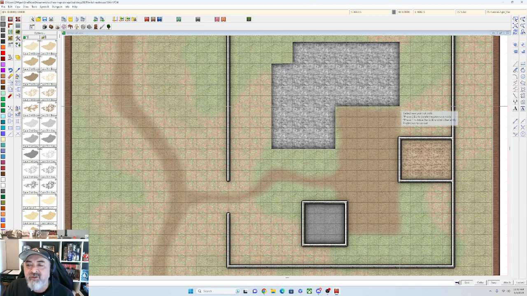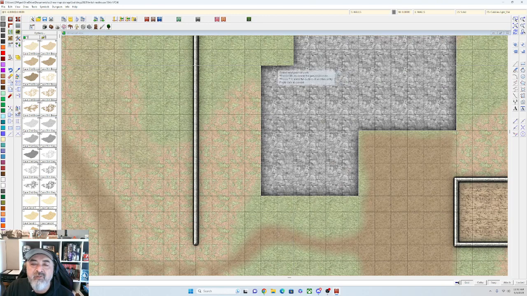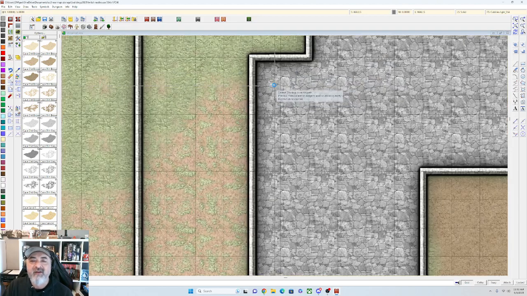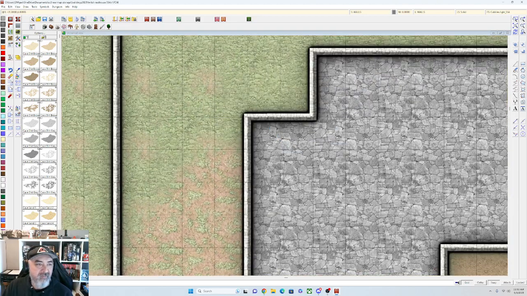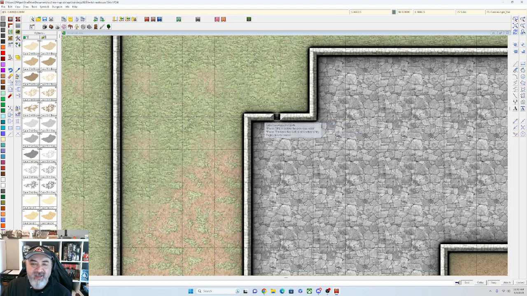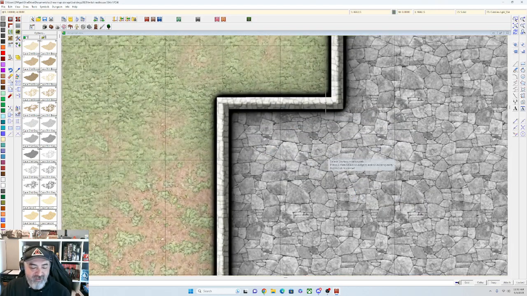Whichever method helps you the best, whichever method you feel most comfortable and confident in when you sit down to draw your map is what you should do. Oh, see, now we had that little flaw there. When you overdraw, when you overlap, you'll end up with that stupid little gap. And because I'm an OCD person, I'm not happy with just doing that, because I'm going to know when I zoom in that there's that tiny little flaw in that wall.